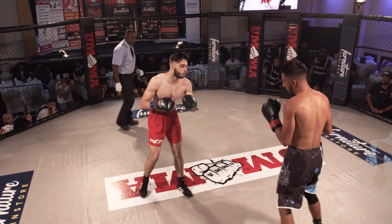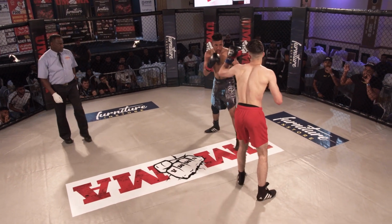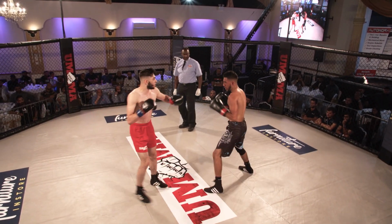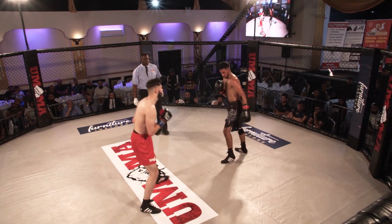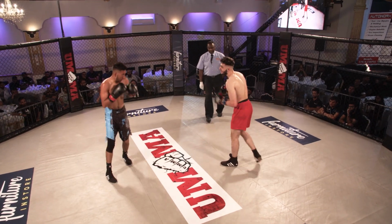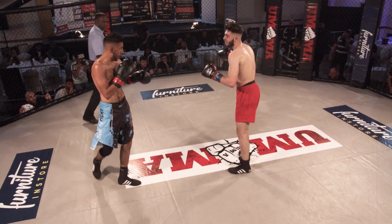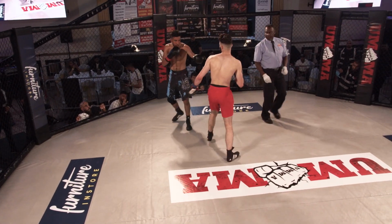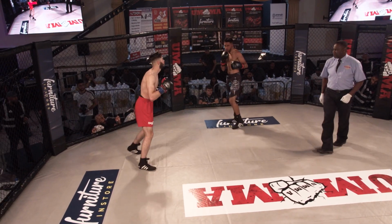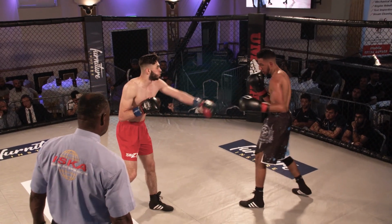So again, both fighters now, there's not long left in this round, so I'm sure they want to make a good impression there if it does go to the judges. Well, you can see Hakeem is blowing now. He's not making any attempt to disguise it. He's feeling the pace, and that for me, for Khuabaib, would say, let's slip, let's tease with that jab, duck under and get in close and work him close to a finish here.